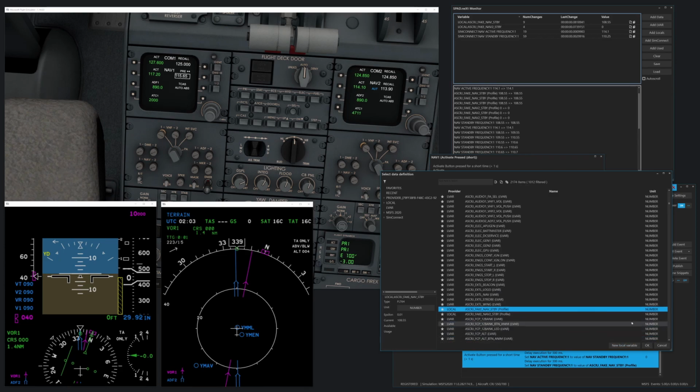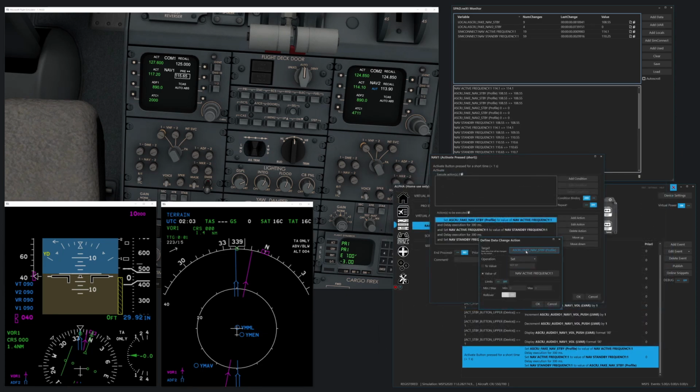So I created my own fake standby and my own fake NAV2 standby. What we're going to do is set that to the value of the NAV active frequency.